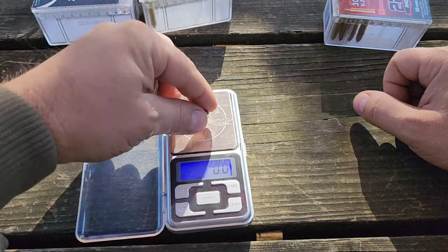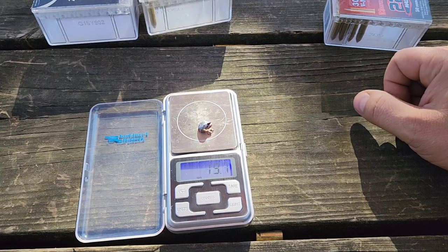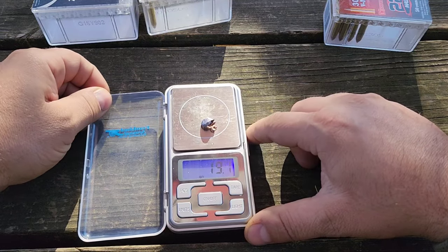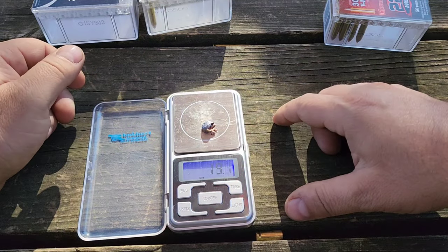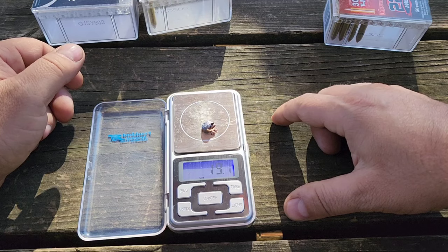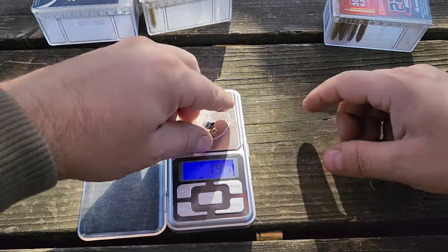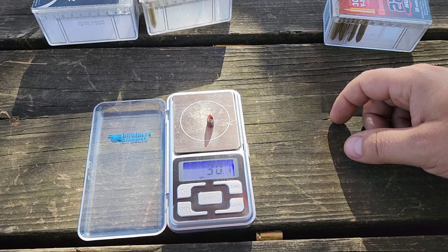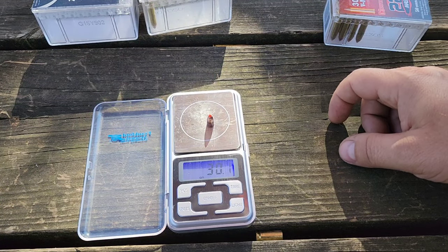32.3. Hornady VMAX at 50. So that's a 19 point, a little bit of glare, 19 point. Oh, I moved it. I forgot. This thing's so sensitive if I move it. Looks like it says 19.1. And then 100 yards, no expansion, 30.1.